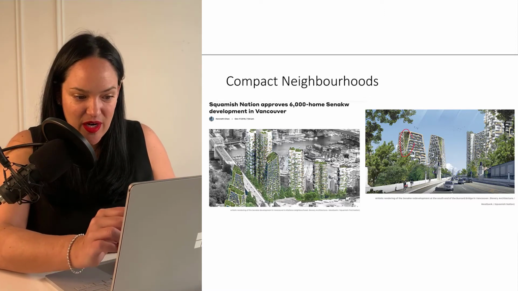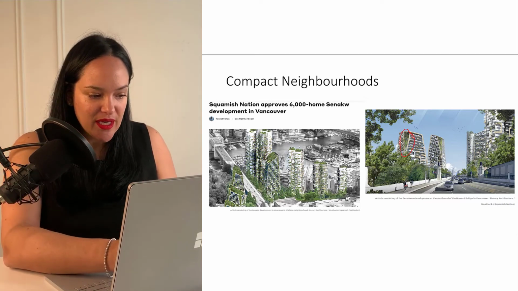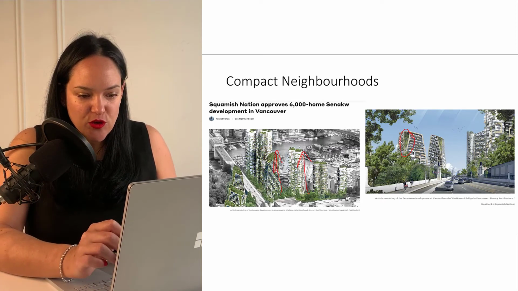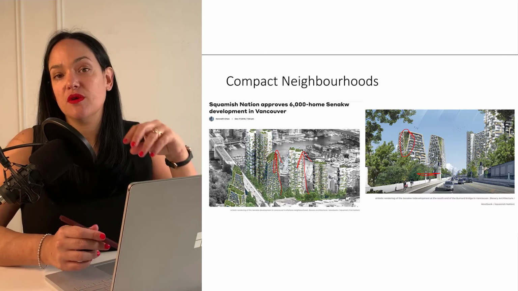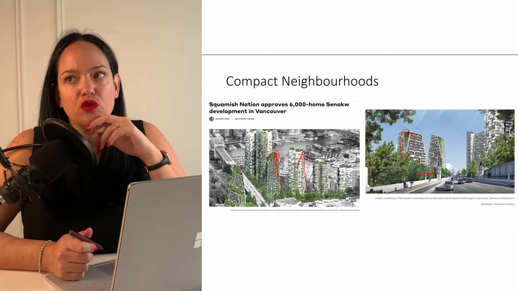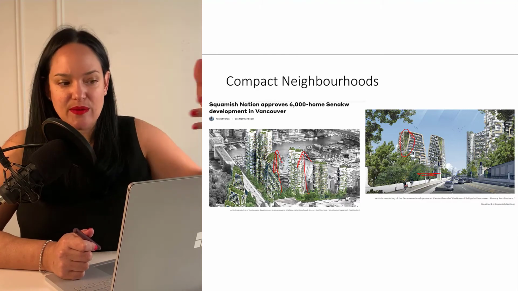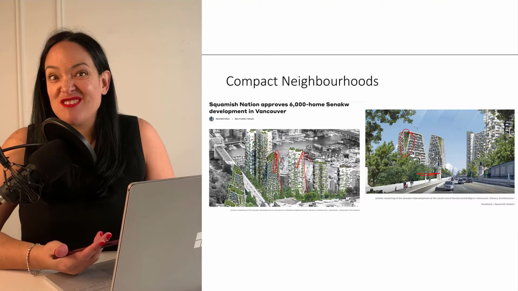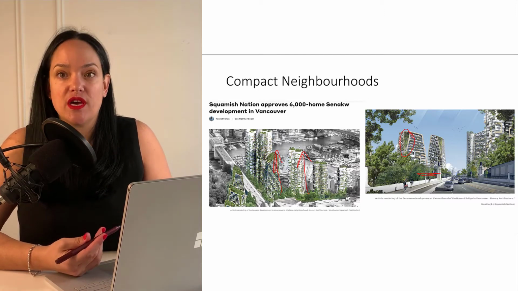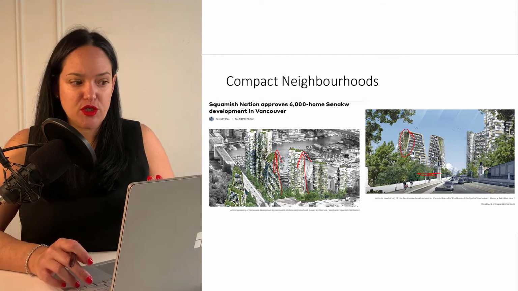We see natural environments being included in their plans as well. These are plans, this hasn't been built yet, but they're really compacting these neighborhoods by building up and creating lots of connectivity. You can't really see it on here, between these different neighborhoods too. If you go downtown in Vancouver, you go to Gastown, you go to Commercial Drive, it's easy to get around. A lot of people are living in that area, which means there's less need for a car to get around, which means more active transport, and it means a better environmental footprint too.